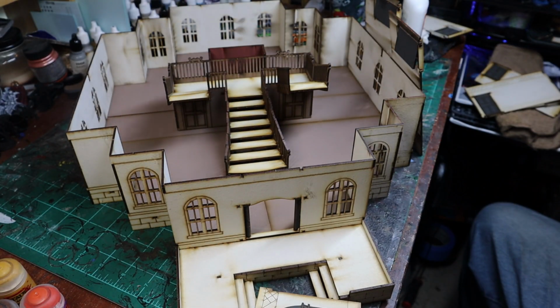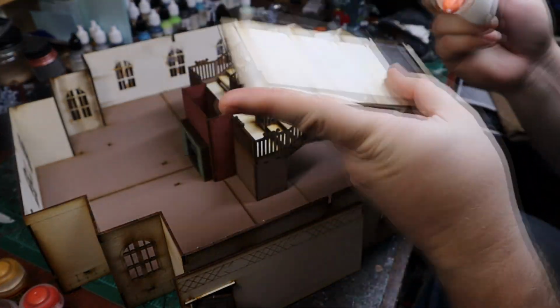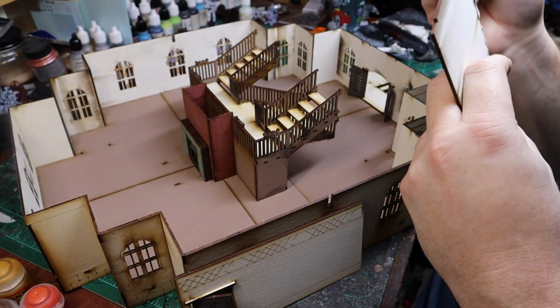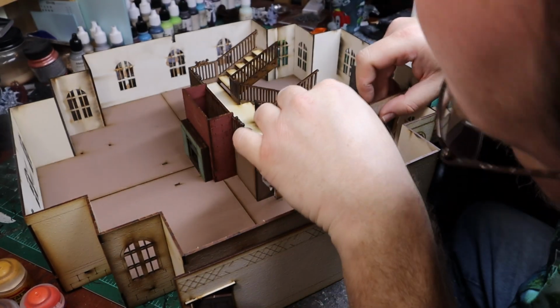So those inner walls go in the midsection of the room, and each of these individual walls stands on its own, but it doesn't really have much in the way of contact points. So you've got one little tab, and then you've got the glue on the bottom and the glue on each of the stairwells on that outer piece there. And this is kind of fiddly.